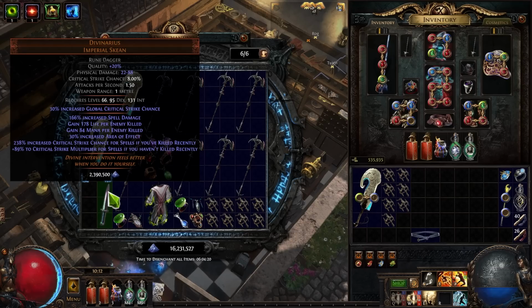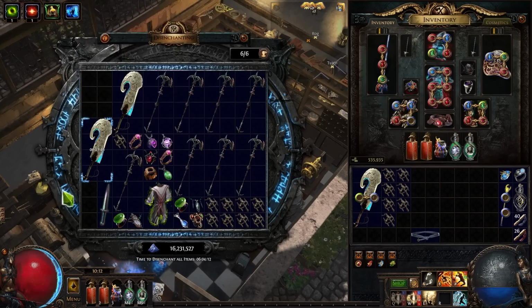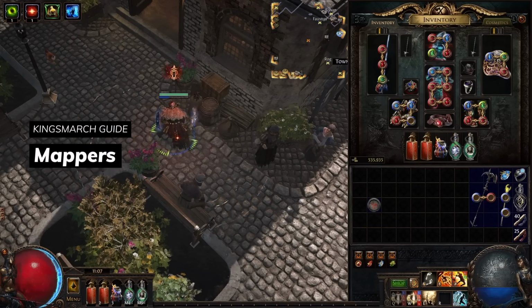You can also go for tier 1 uniques if you prefer, but generally I think going for tier 0 is pretty much worth it, and if you don't have tier 0 at hand, I'm usually just disassembling random stuff that I found. So now let's talk about the mappers.